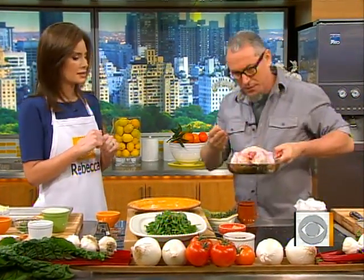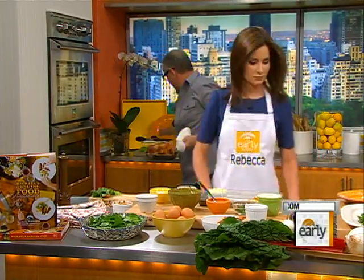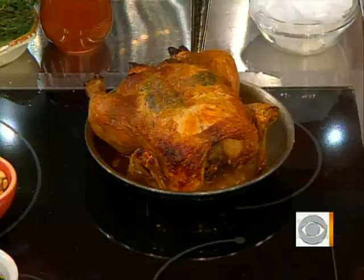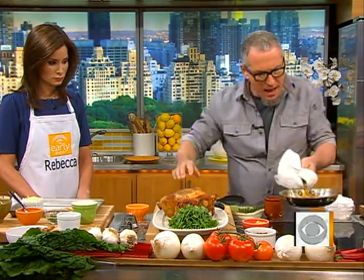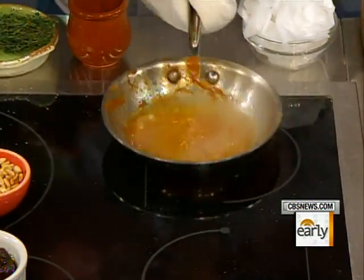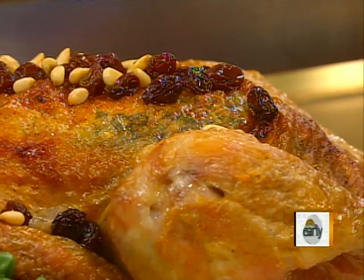We put it in a hot oven and cook it halfway through one way, then flip it over. It'll take about 50 to 55 minutes total. You can see the one we have here looks beautiful and smells delicious. Pull it out carefully — there are a lot of great juices. We add a little bit of wine to the pan and stir it around. When you flip it halfway through, discard the first round of juices and keep the second.